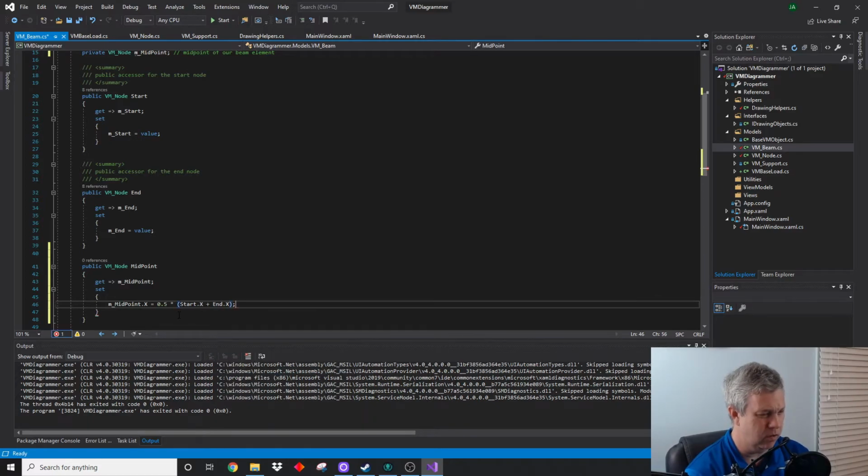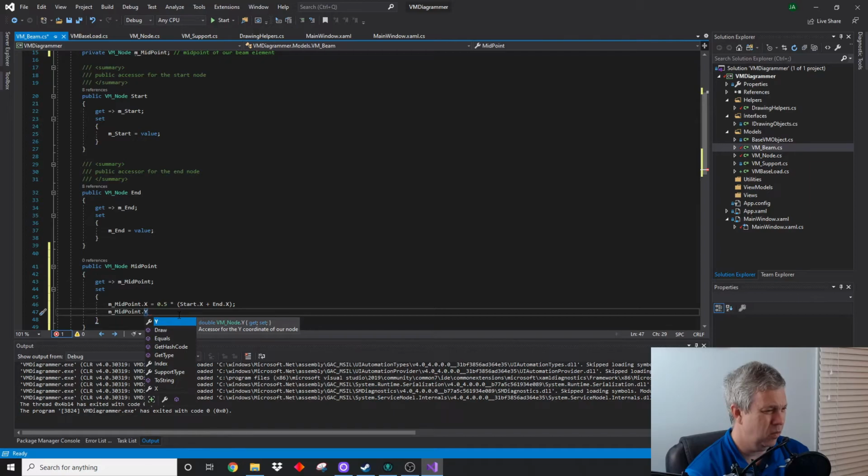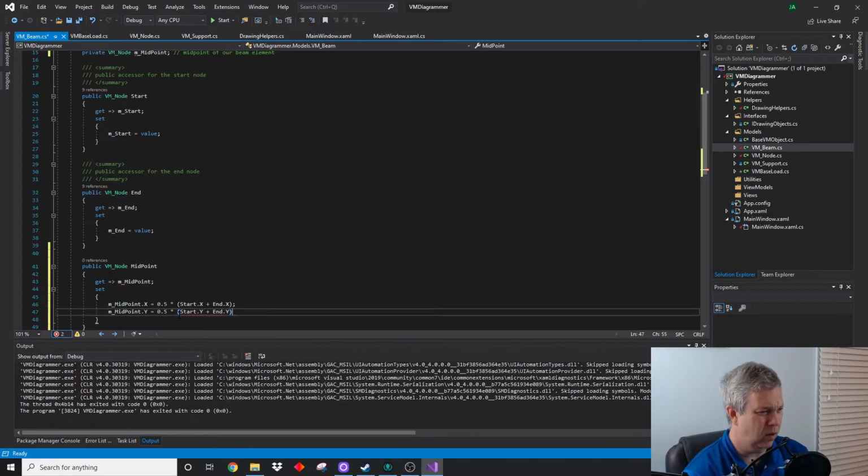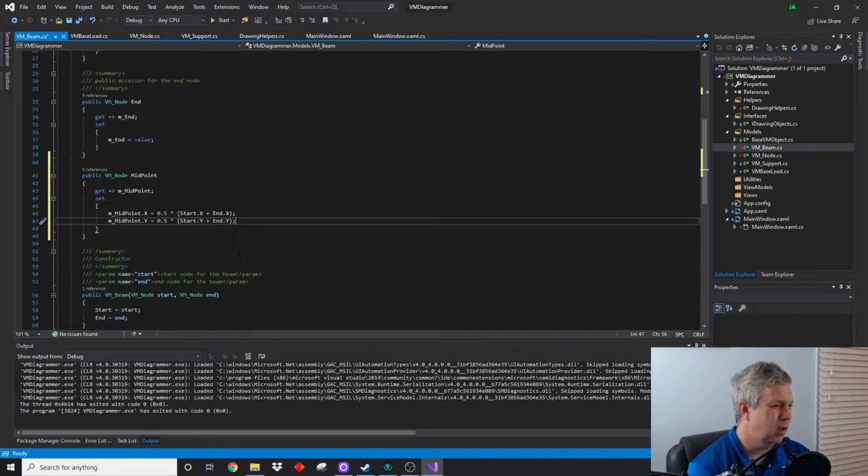That gets me the average location, and then I could do m dot y equals 0.5 times start dot y plus n dot y gets us that guy. And that will get us our midpoint.